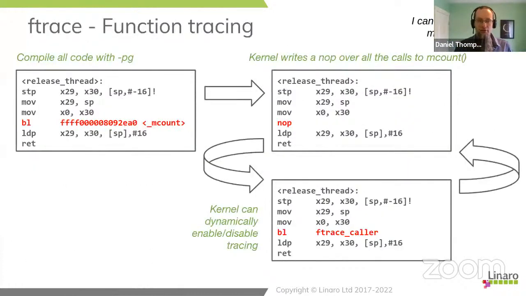So we're going to bring out some bigger guns now. We've tried those simple tracing tools like printk. We haven't quite got what we wanted. So we're going to attempt to do function tracing. I can only show you the fundamental idea behind function tracing, which is that from the compiler's point of view, we add this profiling option, -pg. And what that does is at the entry to every function, it's called the function preamble. So there's some housekeeping. When you make a function call, the compiler generates some housekeeping before it starts generating the opcodes that your C code represents. That's called the preamble. So within the preamble, it makes an additional function call to a function, as it happens, called _mcount.